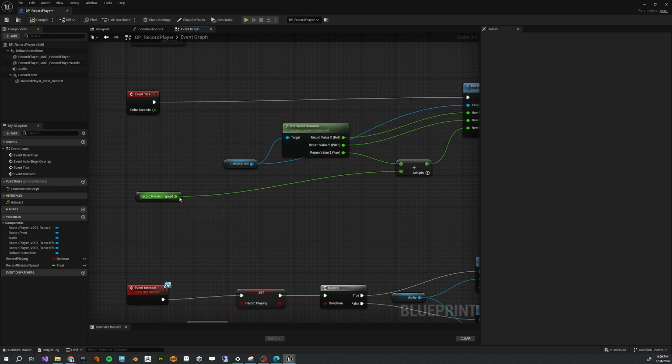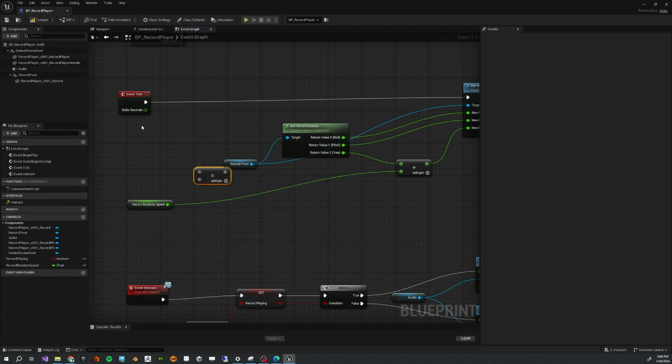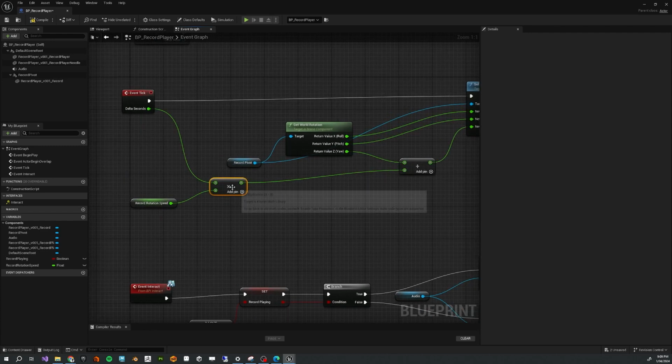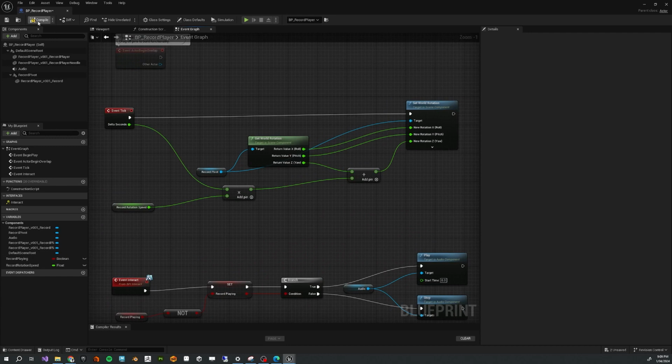And the way to do that is to multiply it by the amount of time since the last frame. So we'll multiply our rotation speed by the amount of time that's passed since the last frame. And we'll plug that in instead. And we'll compile and save that.